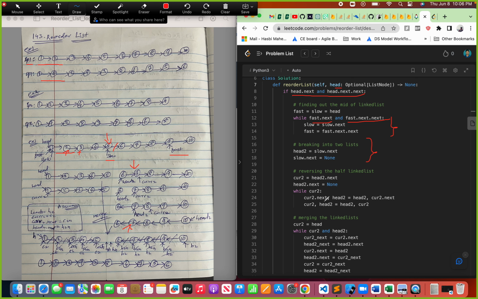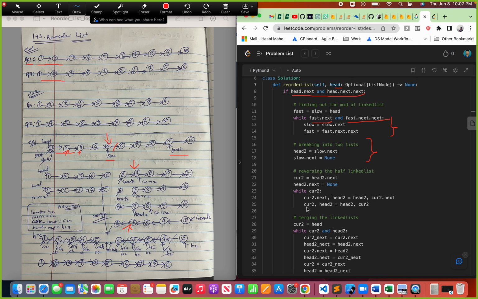In each iteration we'll reverse the linked list. So we go inside the while loop. Current 2 is present, yes, so we go inside the while, and in the while we attach current next to head 2. So current next gets attached to head 2, and then head 2 equals current next. Here I haven't shown it, but when head 2 becomes current next, head 2 will be pointing to 8 and current 2 will be pointing to 7, and we are swapping those two variables.